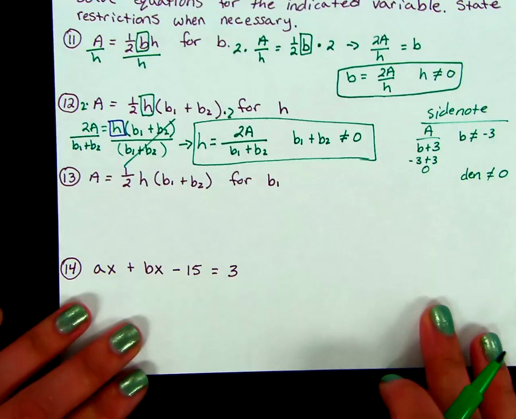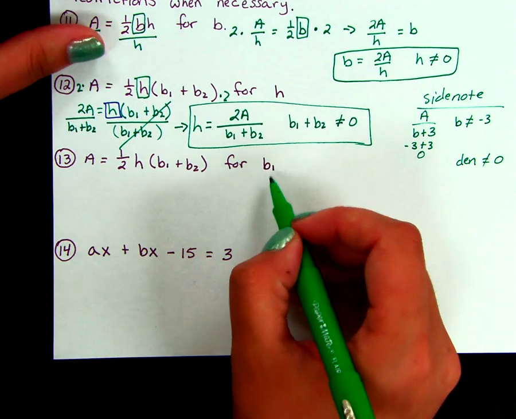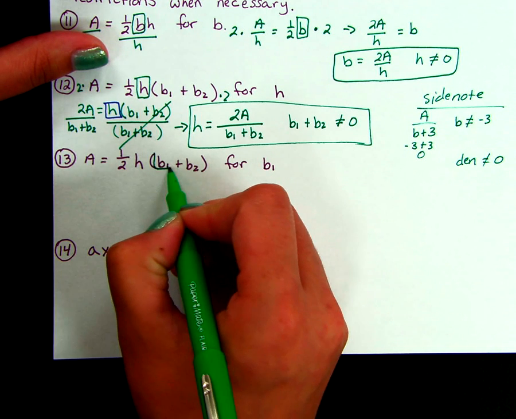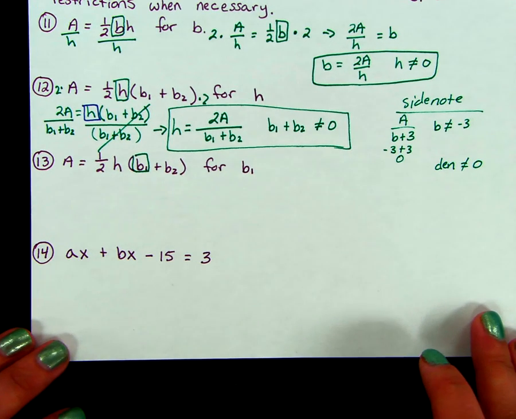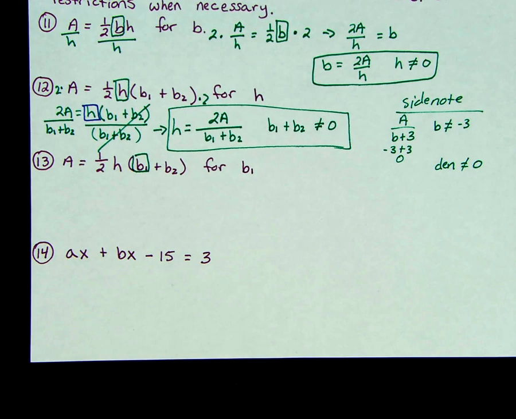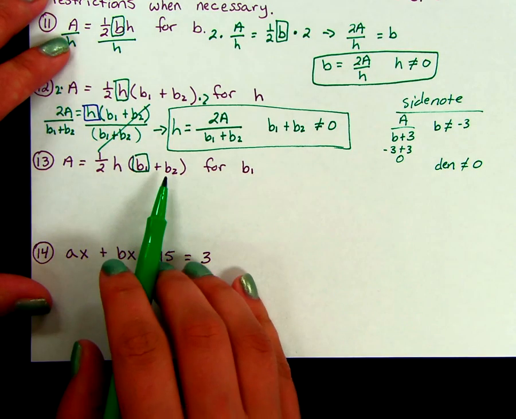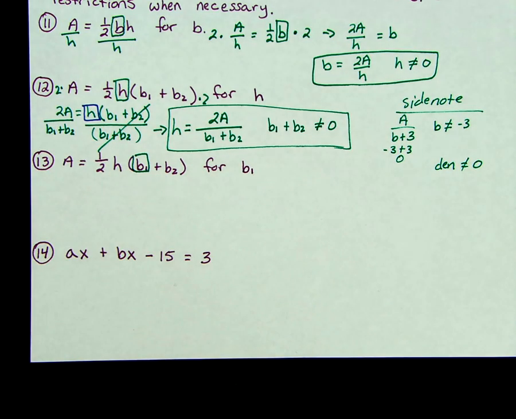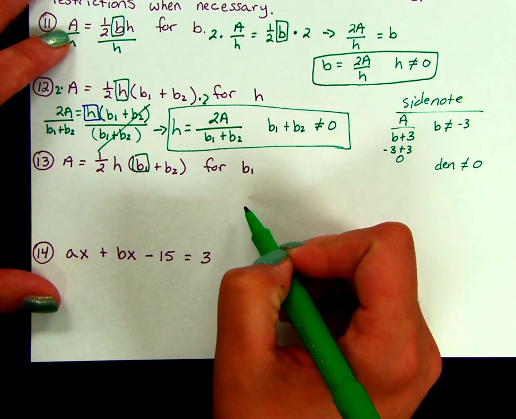All right, next one. So again, this time we're solving actually the same equation, but this time for b sub 1. So here's our answer right here. Now, since it's inside of our grouping symbol, we're actually going to approach this just a little bit differently. Right now, it is all multiplication here outside this group. Since it's multiplication, and we're trying to get something inside of our group to be alone, we're actually going to divide first. Now, we don't want to distribute in, because that'll make it a lot more difficult.